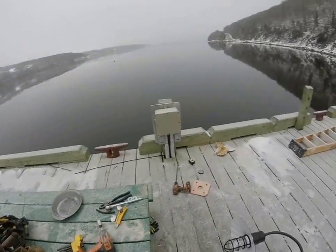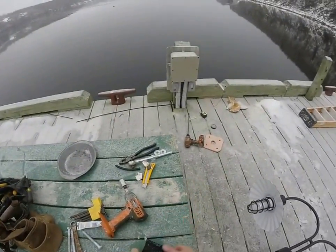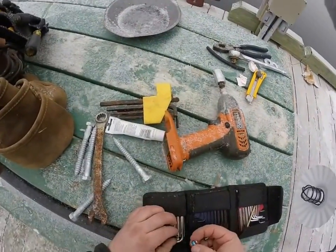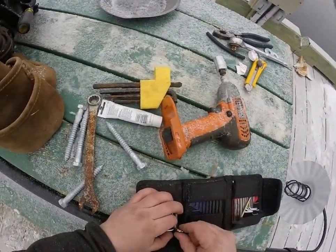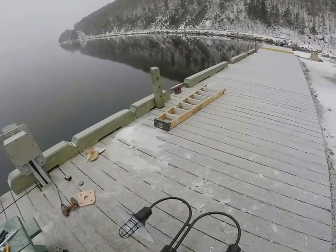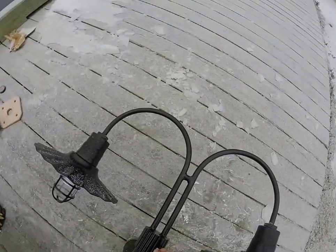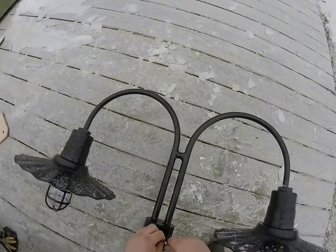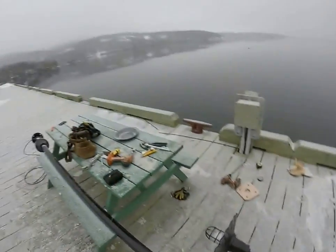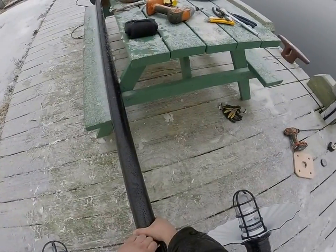So now what I did the first time is I just put a couple, there's six set screws that go in here. Here they are here. Get the right Allen key for them. So I just get them all started, try to line this up as best as I can, but I only snug up two of them.